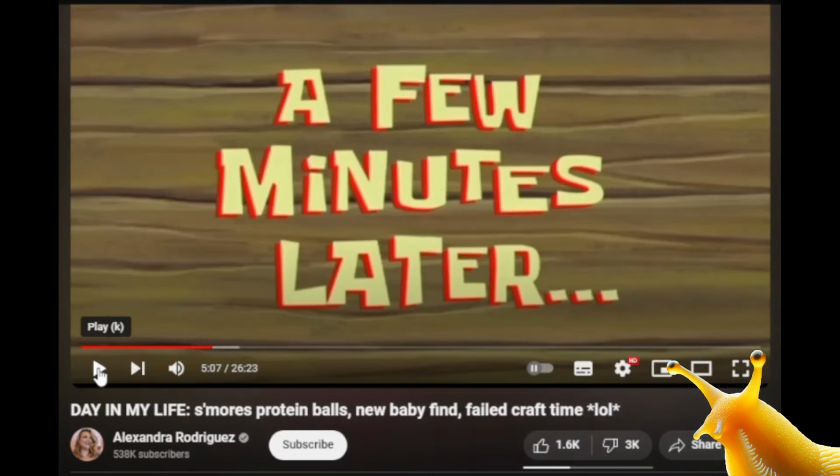Okay, that was funny. Rotting bear corpse in Central Park. I did see something about that. Someone left it there or something. I don't know.